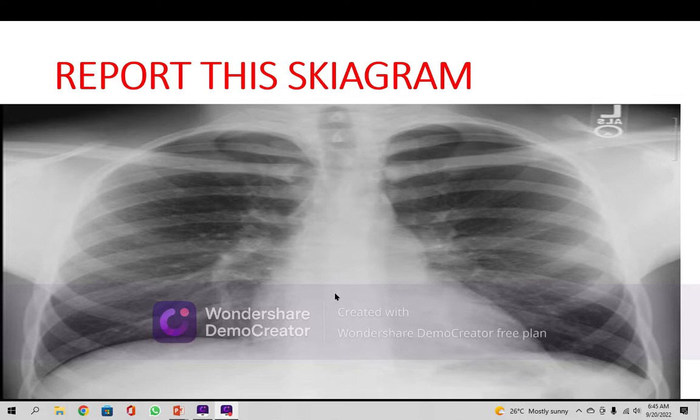Now, I have reported like this, advising that the random blood sugar, A1C, and urea, creatinine, electrolytes should be normal before going to surgery. And he should be evaluated for these abnormal presentations in the X-ray. So this is how we report this X-ray with some of the parameters of the routine investigations. This is the correct form, how you write it down, how you report it. This is the way to report it, which I have done.